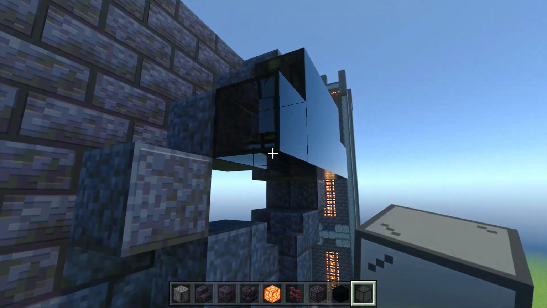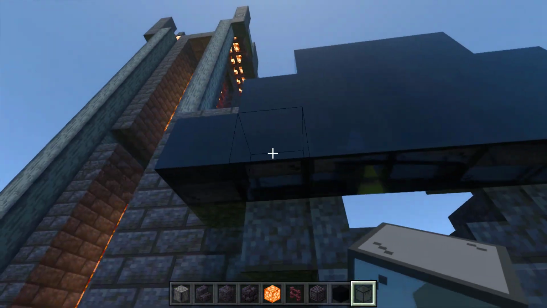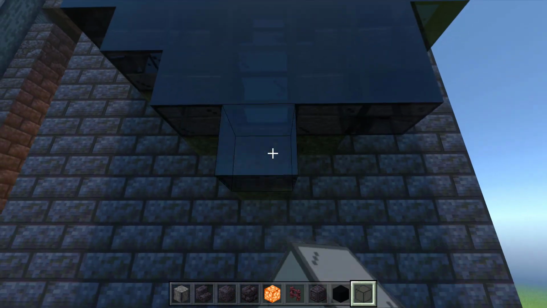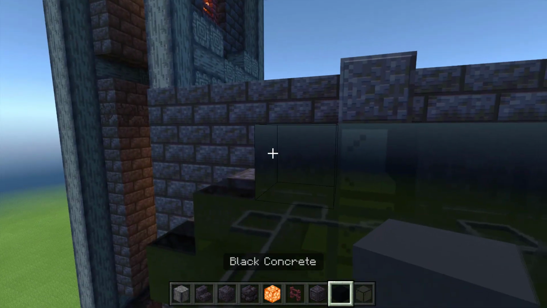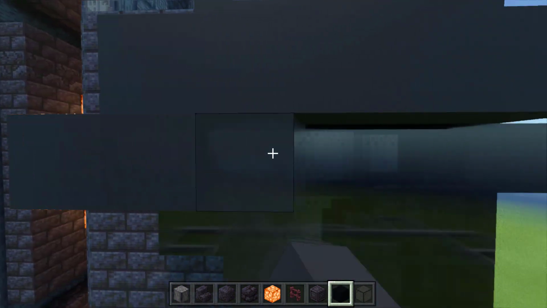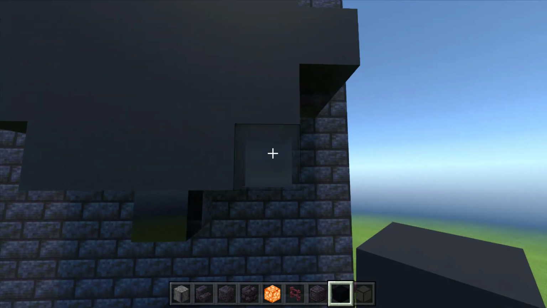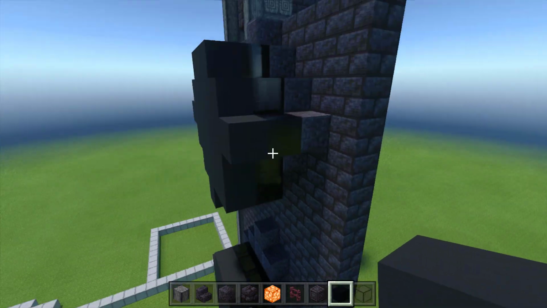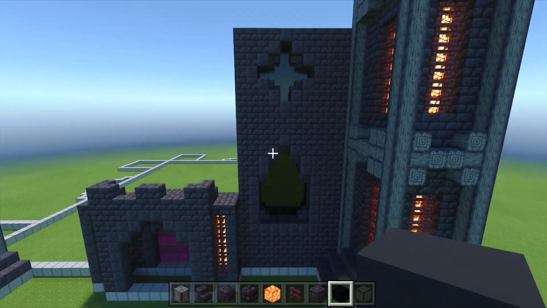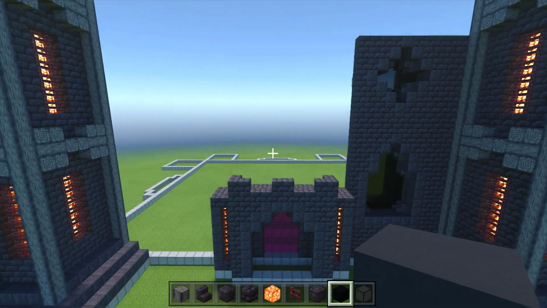The stained glass. And again, you can change the colors up if you want. I really like the black. And when I built this in my survival world, I was covering up my gold farm. So I didn't want anyone to look in because it is an ugly, gigantic gold farm. So then we cover this up with the black concrete and come over here. And we are good. So at this point, what you want to do is replicate these two windows in this wall on the other side of the doorway.